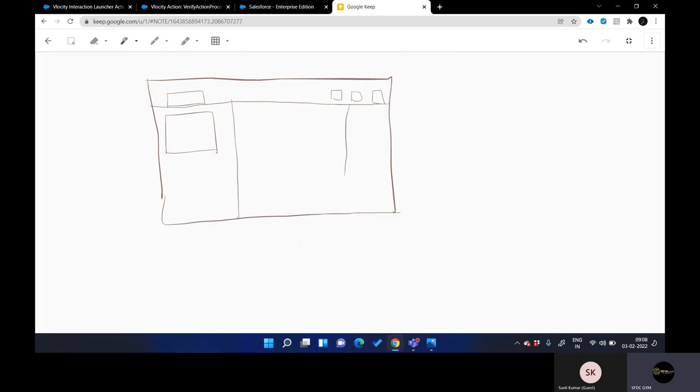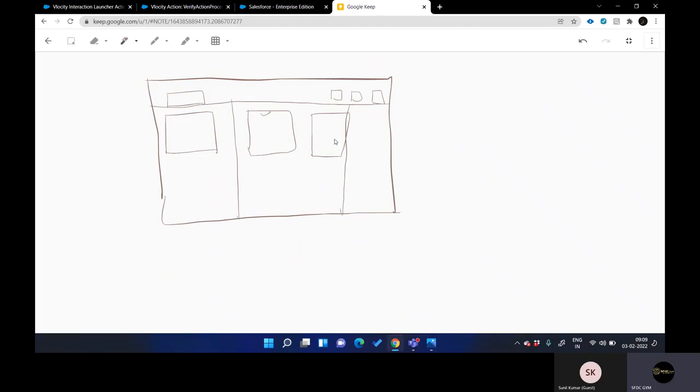And in this main area I want to display the account information, and I don't want to display a two column layout. I just want to create cards. Let's say this card is used to display the billing and shipping address, I mean all the address related information. This card will show the account related information, whether the account is active, who is responsible for the account, phone number, email, all those things, right? Basic details. And maybe other fields, we have some custom fields we want to display.